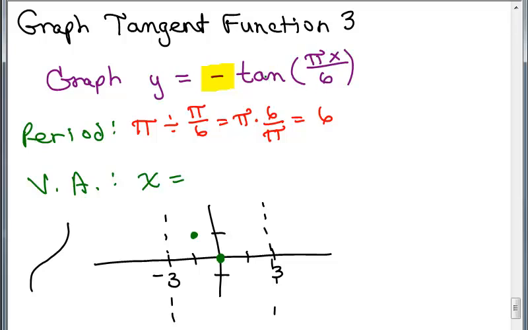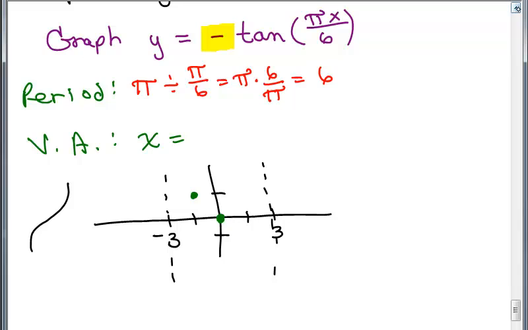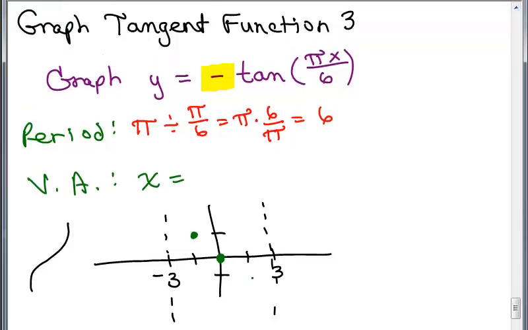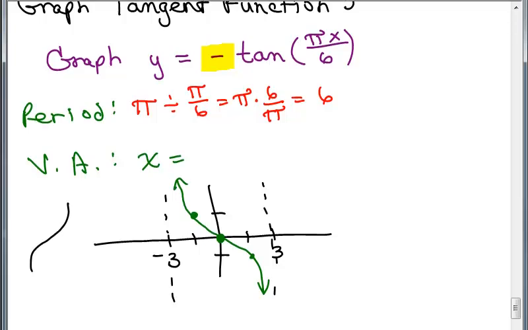In other words, if you put in negative 1 and 1 half for x and computed this, you would be taking the tangent of something and you're going to get negative 1. And then you're going to have a negative times negative 1. I'm not going to do the computations. I'm just going to think that is flipped. And the other one is going to be down here. So that is what this function is going to look like. It's going to start up and go down instead of starting down and go up. And so there we have it. That's our basic graph.